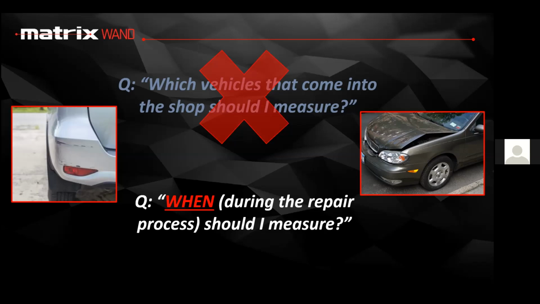Well, if I take a look at that image on the left there with the bumper cover, you can see that the impact did catch it in the face of the bumper. I've got to look at that, even though that bumper cover looks like it's minor in nature and repairable. It's what's behind there that I'm concerned about. If I have direct contact to that bumper beam, I want to start checking the structure of that car in the back area. Or if it was a side swipe like the one on the left with a sensor behind it, I want to remove that cover so I can see if the quarter panel behind the cover is out of position. So if I think I have structural contact, or if I think I have anything that has ADAS equipment involved.